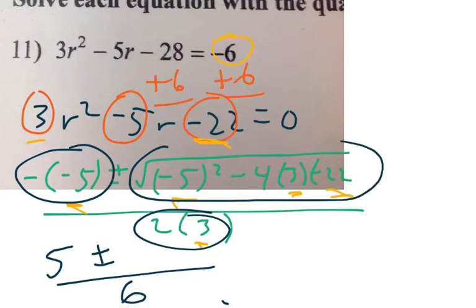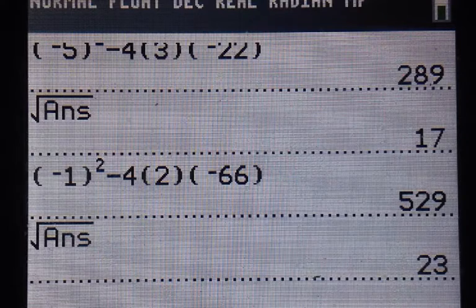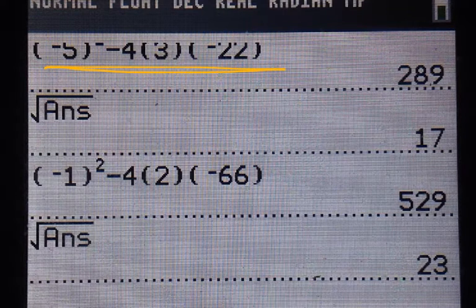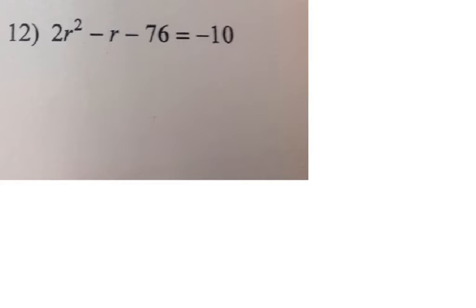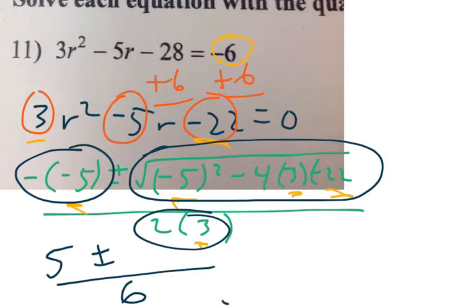So guys, I'm just going to do all this square root part in my calculator. Okay, so check this out. It's a little bit off the screen right up here, guys, but notice how I plugged in -5 squared minus 4ac. b squared minus 4ac, I got 289. And then when I took the square root of that answer, I got 17. Okay, so therefore, I know that this was 17. And finishing up, I'm going to have 5 plus 17 divided by 6.